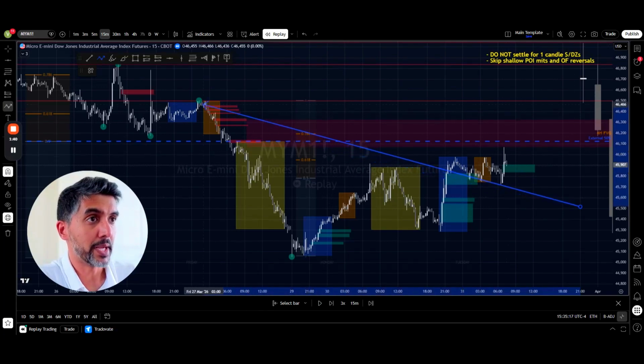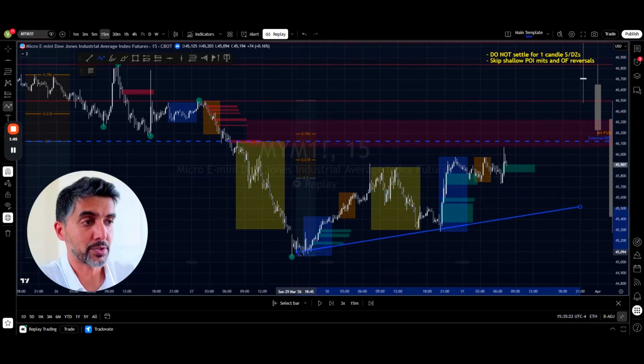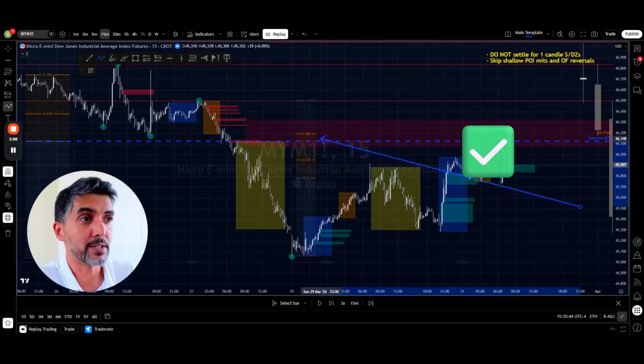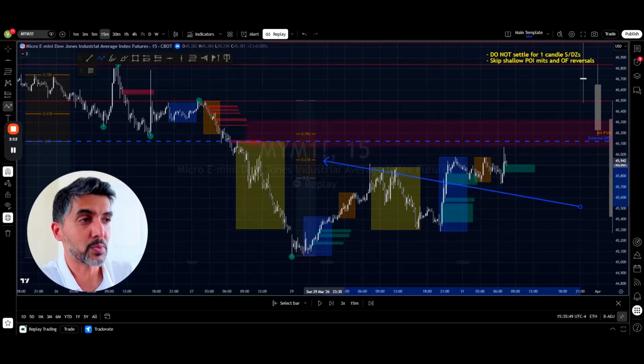Okay, we turn the clock back to just before New York early morning hours. We are bearish on the 15-minute, where we have a swing high and then a broken structure to create a lower low. This is our full internal trading range. I've run a Fibonacci retracement so that we can identify where we are in the leg. We've already passed the 50% mark and are well into the premium area of the bearish leg. In fact, we've now entered the golden zone of the Fibonacci retracement, which is between the 0.618 and 0.786 levels of the Fibonacci retracement.